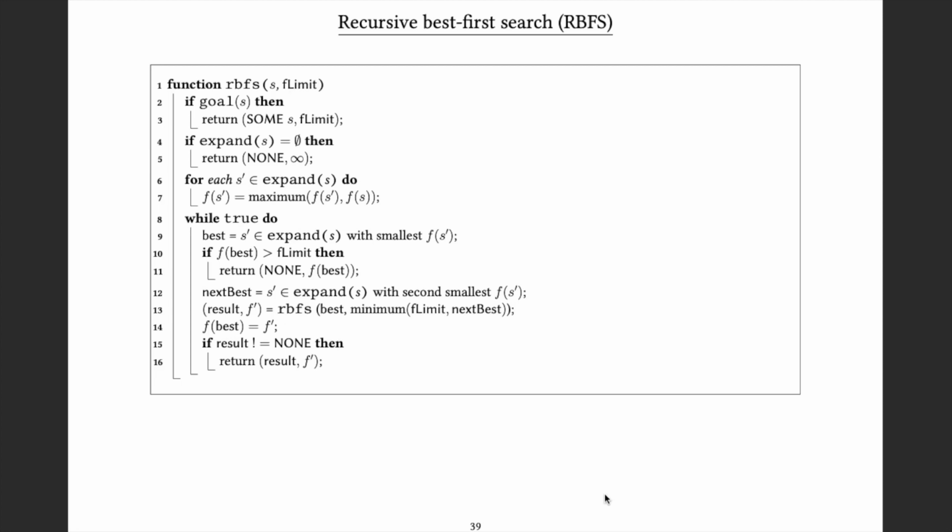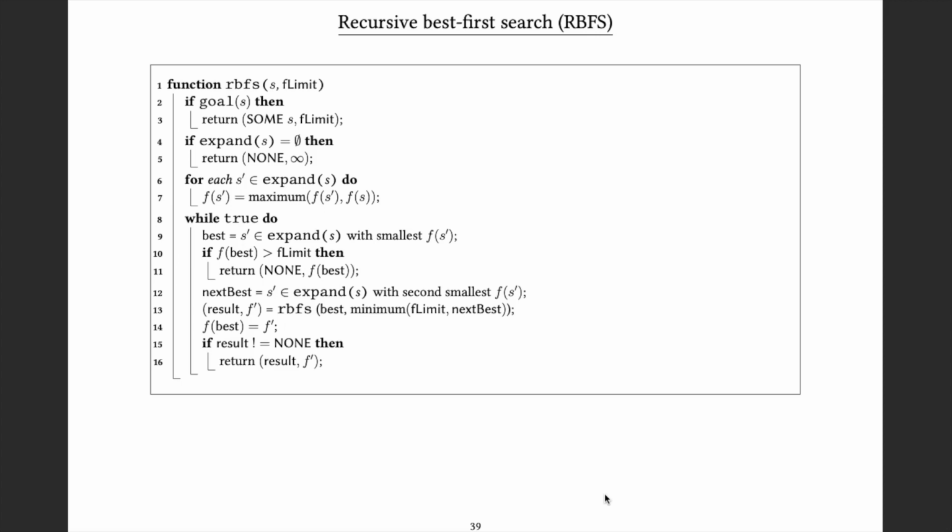The for isn't strictly necessary, particularly if f is properly monotonic. I've simply introduced this here as an example of something I said earlier, which is that if f isn't monotonic, you could use the path-max equation to fix it. So this is just implementing the path-max equation. It just says if one or more of the states S prime that you can get to in your next step actually has a reduced f cost, then use the older one instead.